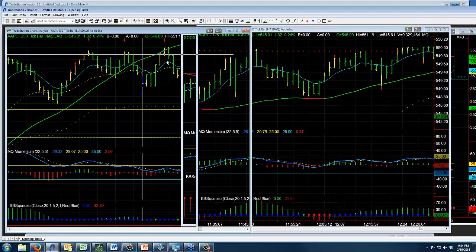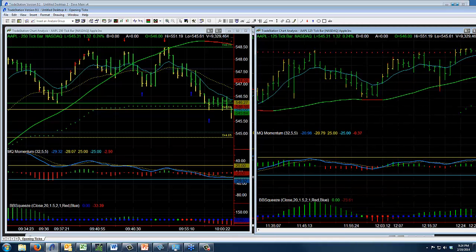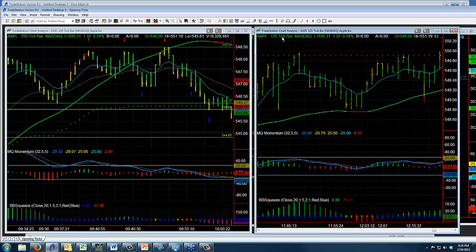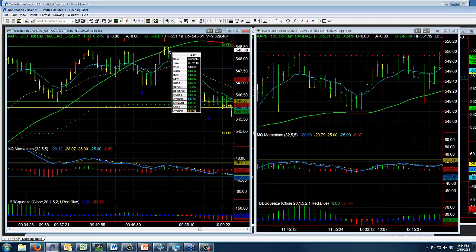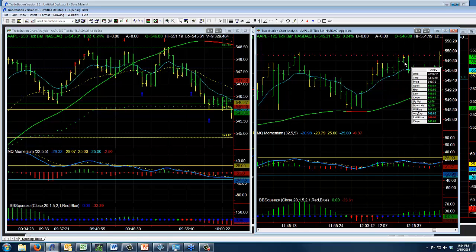If I'm trading Apple and I'm about to enter a position, I'll also utilize this stock chart. This is a 125. I call this my half-size tick chart because I'll get 2 bars for every 1 bar here. And usually when I start to see a divergence like this, I want to see it start to fall. Usually it's going to start to fall here on the half size first because I get twice as many bars. I can see the fall. And then I can also read momentum in both charts.